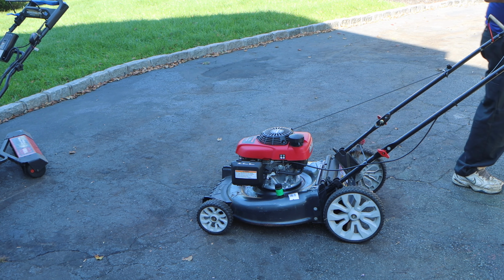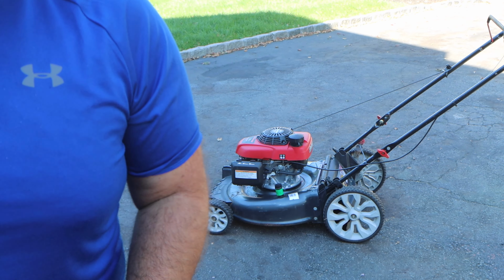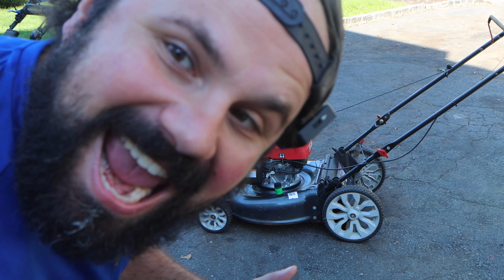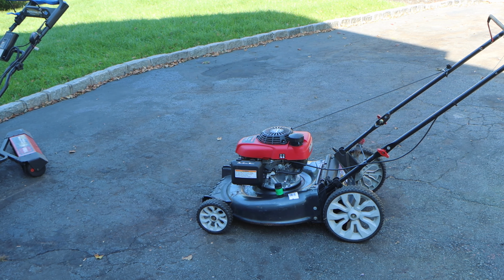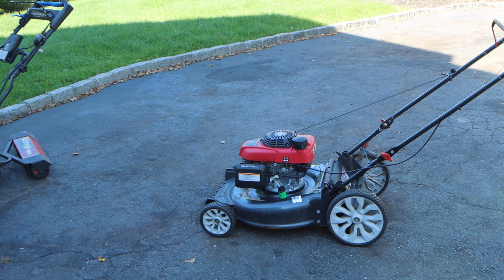We have this beautiful Troy-Bilt TB130 powered by the iconic Honda GCV160 engine with the auto choke system that is just not choking. Because it is not choking, this thing is a pain in the butt to start. Anywhere from 4 to 6 pulls just to get this thing running. I do not care to replicate that for you. Please take my word for it.